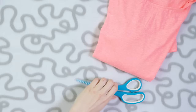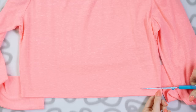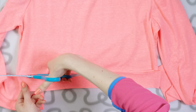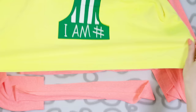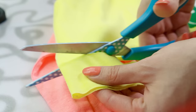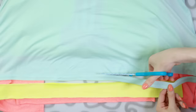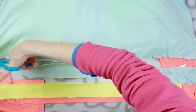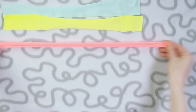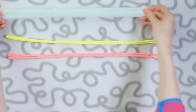Next let's make this beautiful braided headband. You will need three different colors of fabric, scissors and a hair tie. For the fabric I am going to recycle three old shirts. Cut about fifteen inch long and one to two inch wide pieces of fabric — note that the wider the strips the thicker the headband you'll get. Cut the same pieces from the other two shirts. For my headband I chose pink, yellow and minty green. I love how you can make these headbands using different patterns and materials to match your outfits.